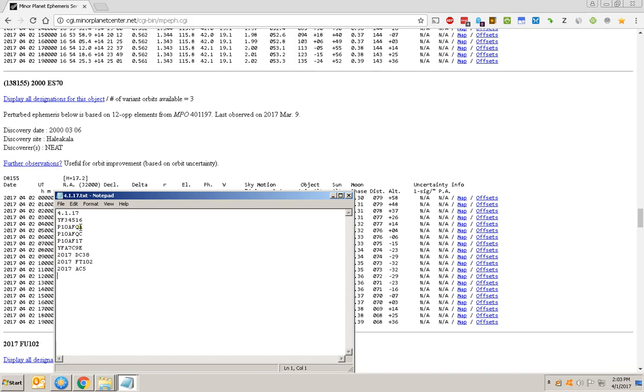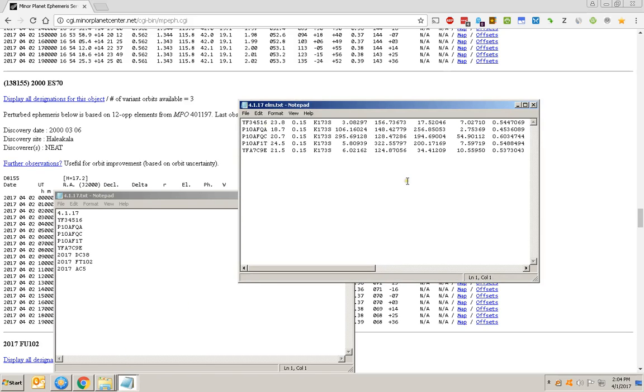Now the orbital elements for these objects, the ones that have preliminary designations or the ones that have numbers, you don't need to worry about those. Those are going to automatically be downloaded into Carte du Ciel. It's just the orbital elements for these new objects. You have to manually load those in to Carte du Ciel. Those don't get downloaded. There's no way to do that. You have to manually load those in. That's the reason for creating this file.